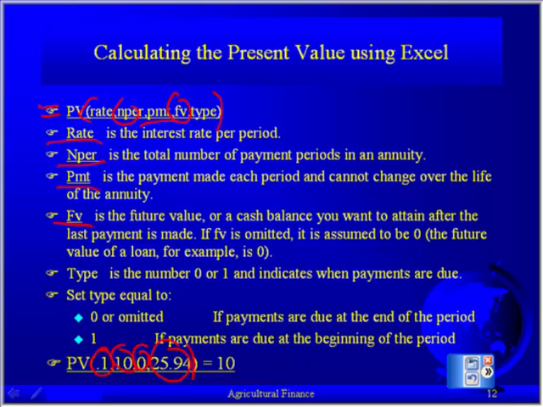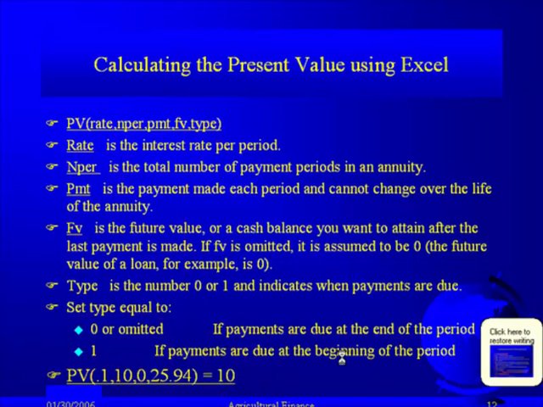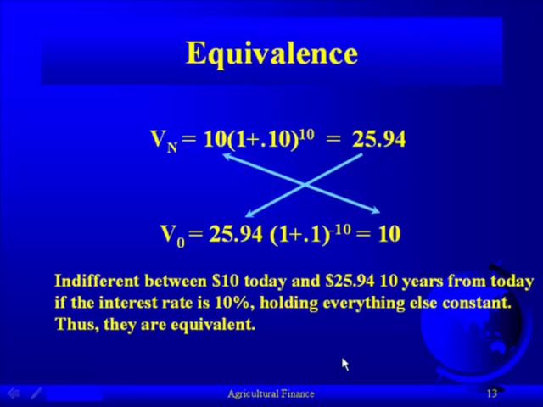And notice in this case, I didn't put the type because the default, if it is omitted, reflects the payments at the end of the period. And in this class, we're going to use end of period flows, so I just lopped off the 0. There's no 0 on that, but it gives you the correct answer. Again, it's not required, but I suggest as you're going through this, you might as well learn these formulas in Excel. Even if you don't think you'll be using them for a while, at some point, knowing how to use these might become useful for you.